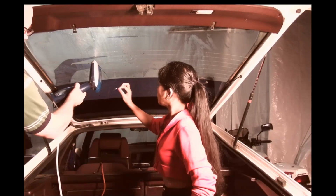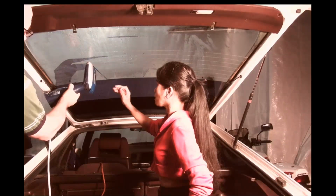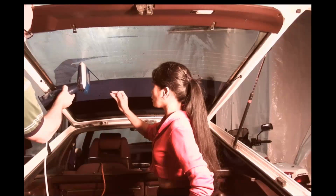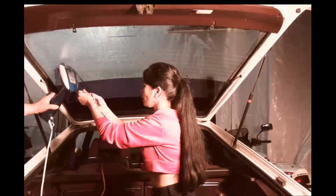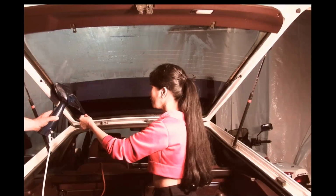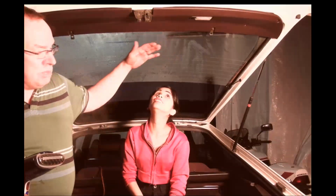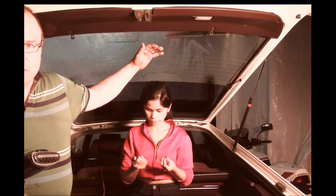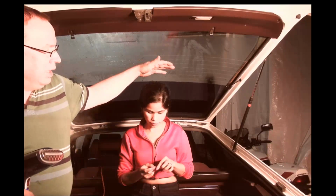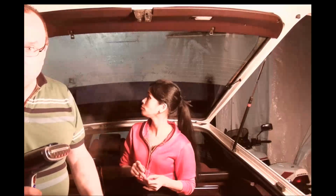Some people do it from the back of the tinting. This is more easier. So I think maybe this is the technique you should use. So there's a lesson here we just learned. Just apply the heat to the back of the tinting. Don't try and get it between the tinting and the glass. That doesn't work as well. Apply the heat to the back of the tinting, and it will lift off with most of the glue that way. We're trying new things. So there, learn from our mistakes.